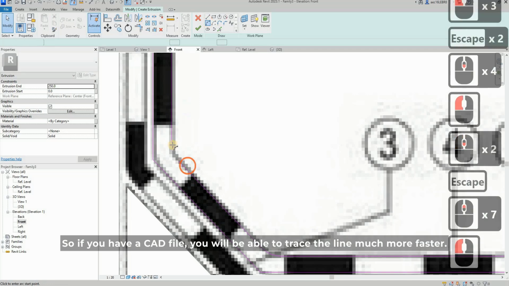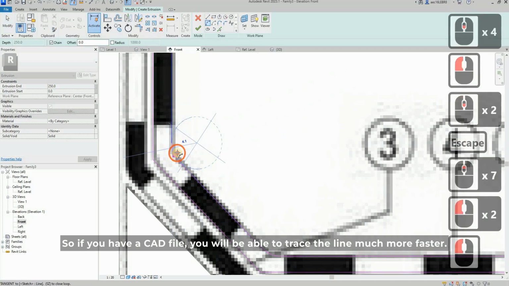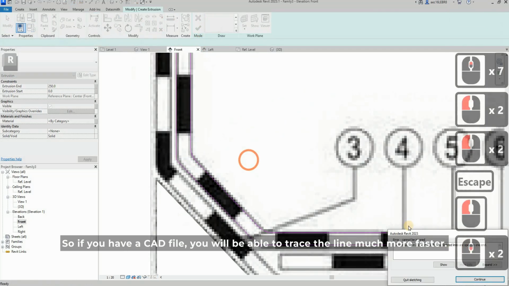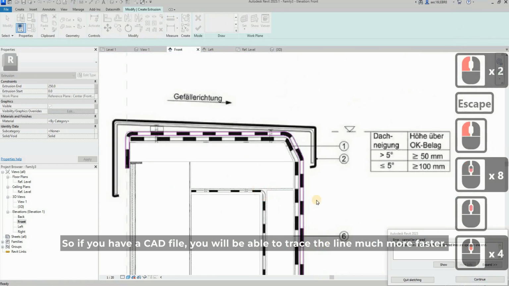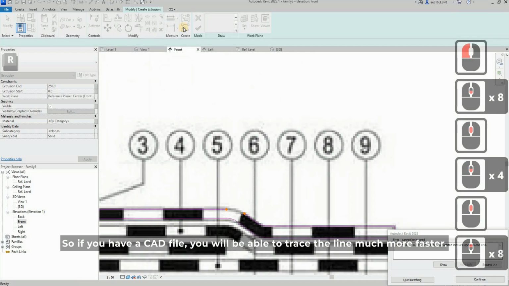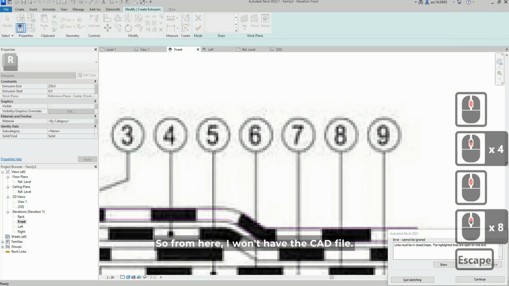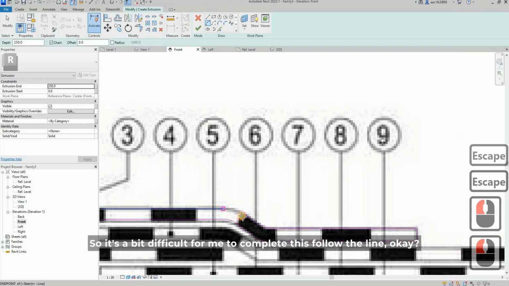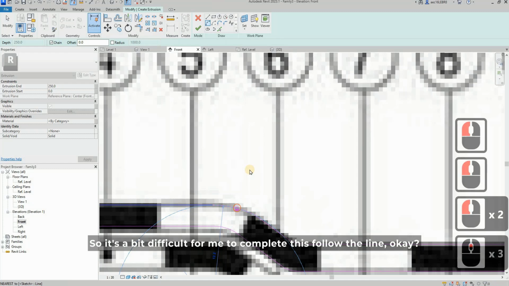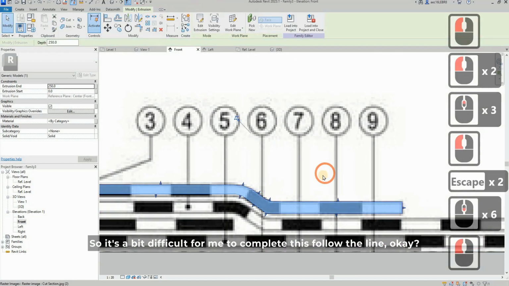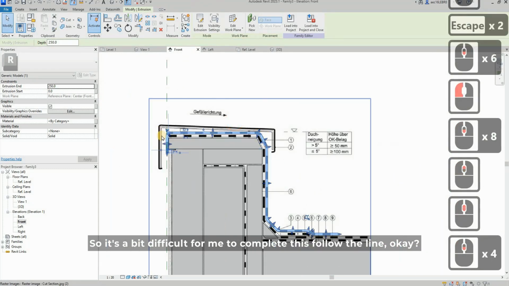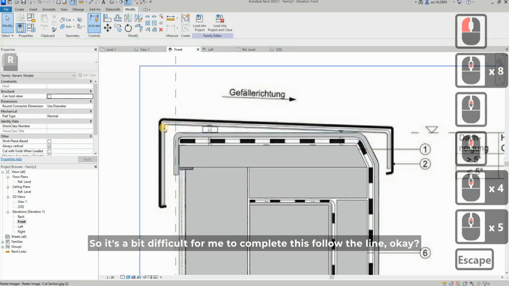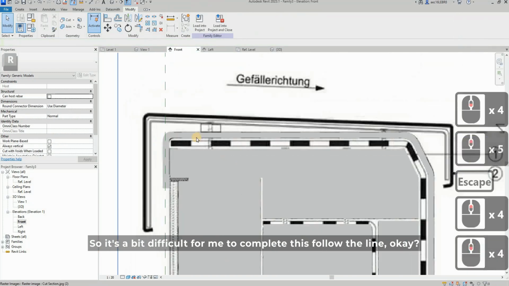There is still a gap. Finish. Where is it? Okay, there's still a gap over here. So if you have the CAD file, you'll be able to trace the line. It will be much faster.